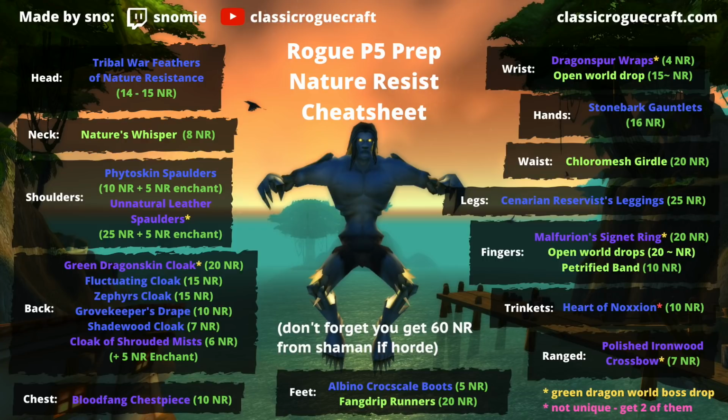Okay, so that's the list basically. You mix and match, get up to about 200, 250 nature resists should do you. If you're scared, try to get up to 250 nature resists and you should be okay. But again, this is going to differ based on your guild's kill times, etc. But based on private servers, roughly that 250 mark was what people were aiming for.